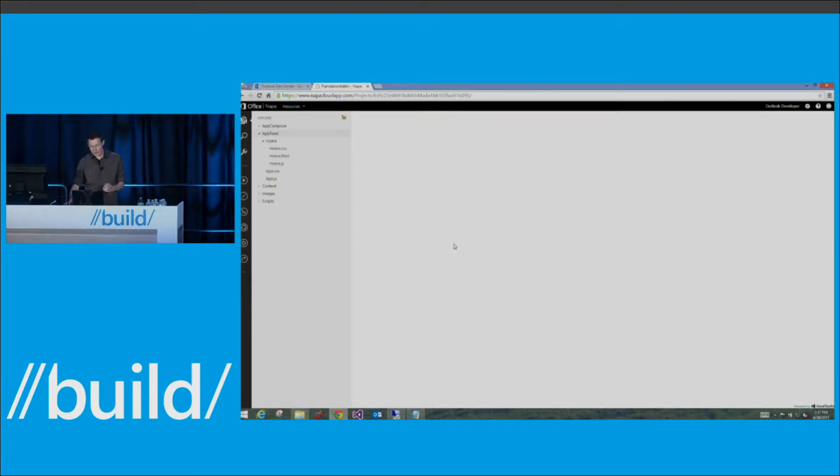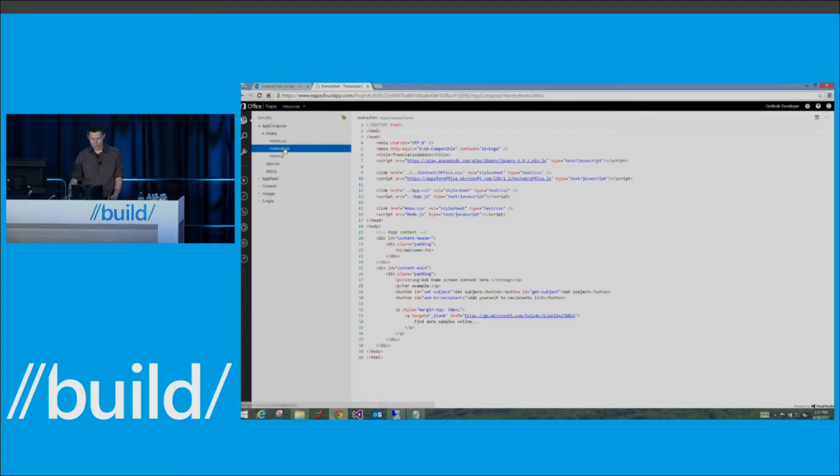And now we go back to our code, and I'll close the app read portion, and instead we'll go into home.html. And so this is our Compose section. Again, this is the basic template that Napa generates for us. If I ran this, we could try it, and you guys would be able to play around with it too and see what it does. But let's actually build our translate add-in.